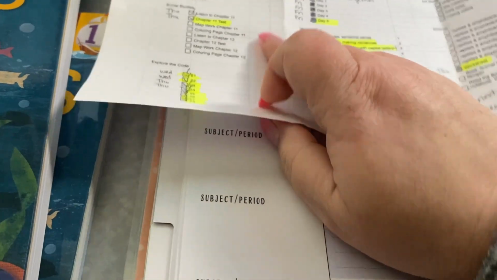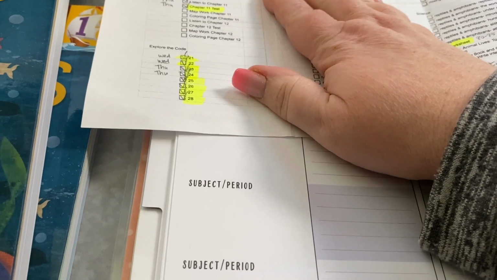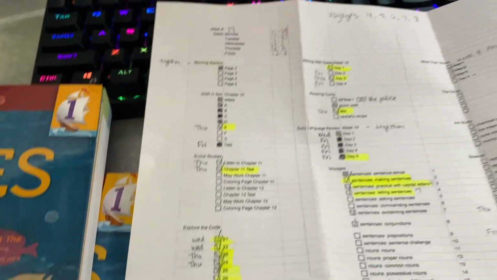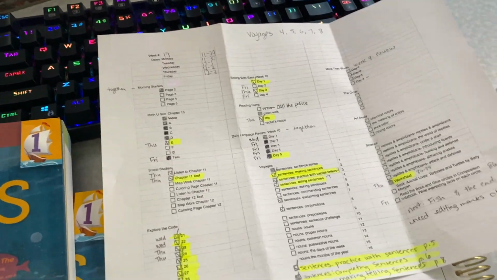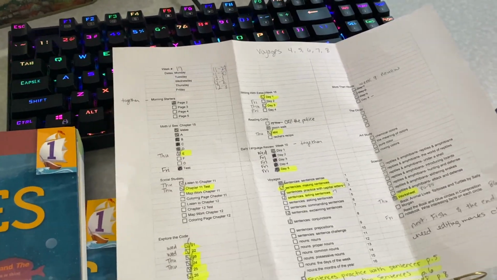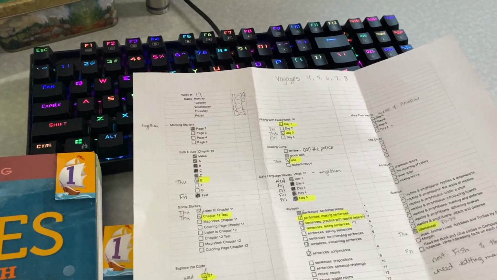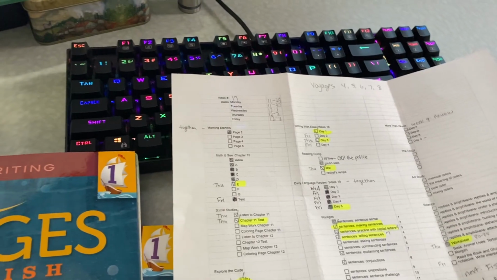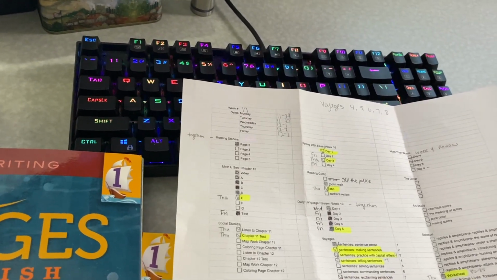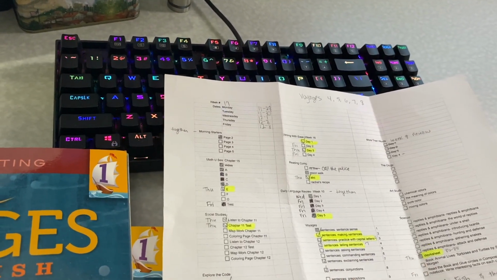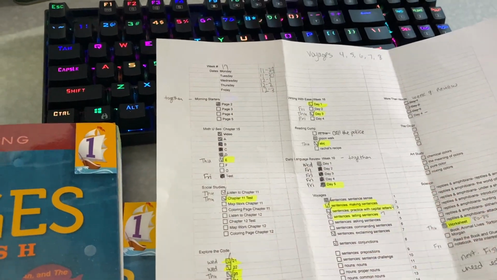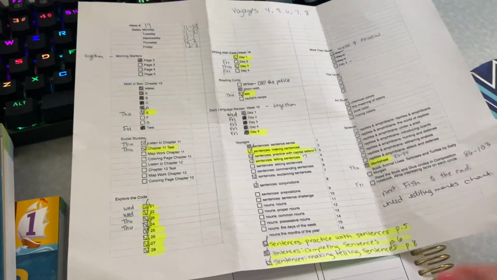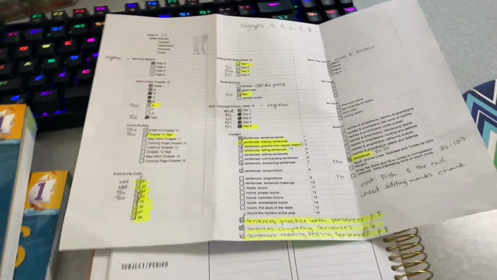I know what's happening. What I'm thinking I'm going to do, because it was taking her way too long, she's only in first grade, okay? It was taking her way too long to complete that and to write down her daily independent work. And so I think what I'm going to do is revamp this sheet. She does really like having it all on this paper. And plus she can see what we're doing this week.